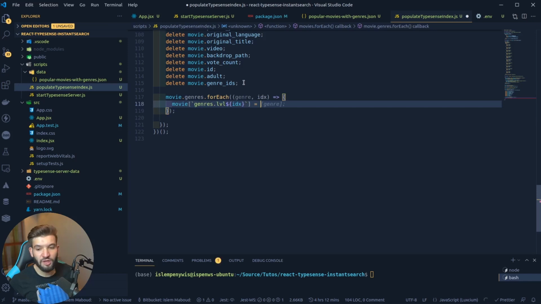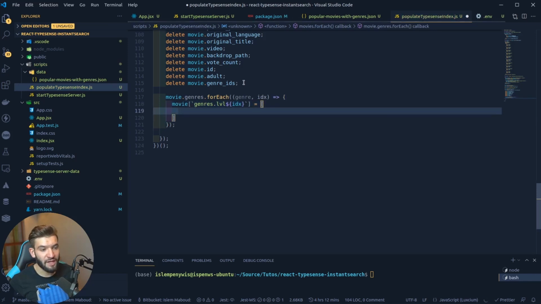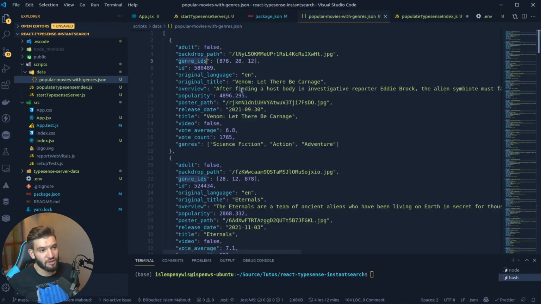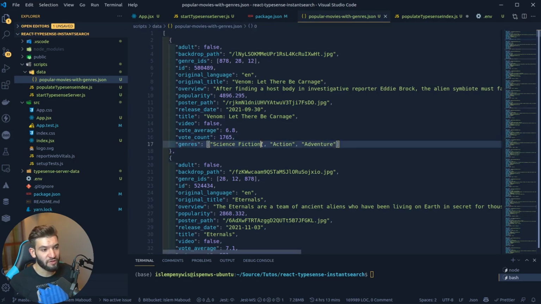So for each one in here, what we want to do is actually an array, and every single time we add into it. For example, for the first one it basically starts. So if you take a look at how Venom is, actually first we got science fiction. So science fiction is greater than all the others, so it just goes from left to right. If you're familiar with how weights work, for example this should have 4, this should have 2, and this should have 1.